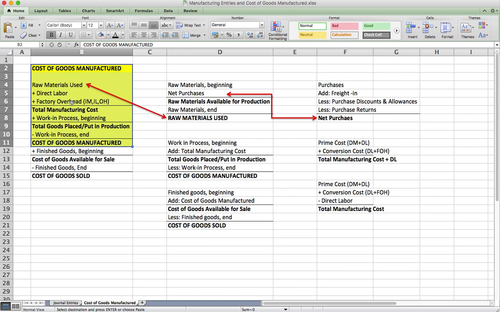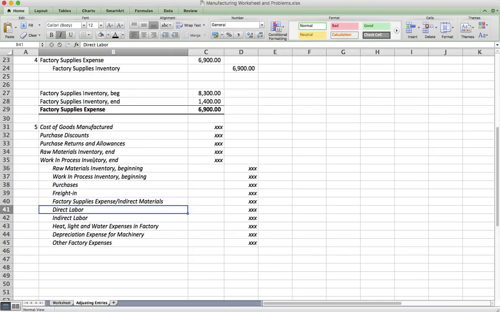Ano yung mga factory overhead? Yung indirect labor, yung indirect materials, factory supplies expense, and other overhead accounts such as yung mga other expenses related in producing the goods, and direct labor. And work in process beginning and work in process end. Kaya, pag tinignan mo yung entry natin, sila din yan. Okay? O, ayan din sila. Tatanggalin mo lang sila from their original entry, and we set up cost of goods manufactured and the ending balances of raw materials inventory and work in process inventory. So you just have to familiarize yourselves with this. Okay? Now, let's go to the amounts.